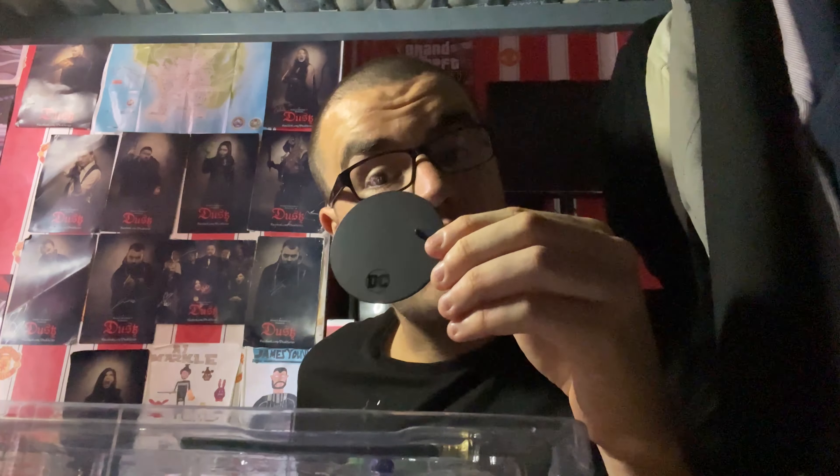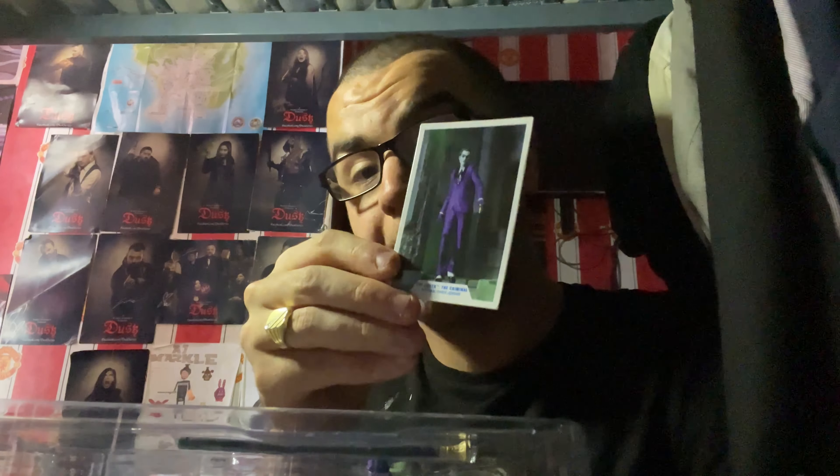First things first, when it comes to the accessories in the cardboard — here is the stand. Unfortunately it's the same stand I've seen in every DC Multiverse figure, exactly the same, nothing new. I was hoping they'd put the Joker's symbol or the Three Jokers logo on it, but sadly not. Here is the card, and as I predicted, it's got the same picture of the Joker as the back of the box. The database reads: The Joker — The Criminal, from Batman: Three Jokers. Real name unknown. Once a small-time crook, the Joker fell into a vat of chemicals that turned his skin white, his hair green, and his lips red like a crazed clown. His crimes always involve pranks and jokes ending with twisted punchlines that are only funny to the Joker. He may look like he's clowning around, but this guy is bad news for Batman and Gotham City.